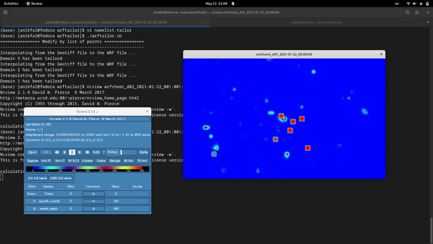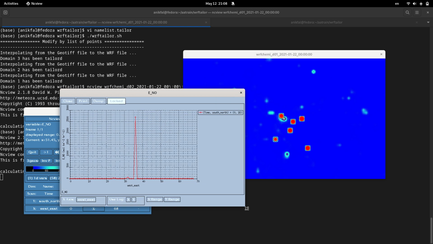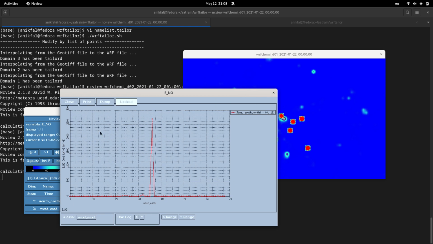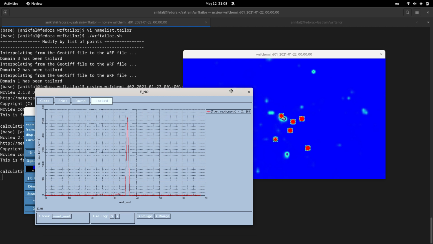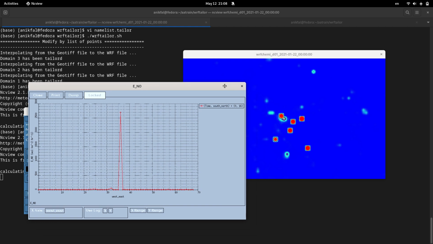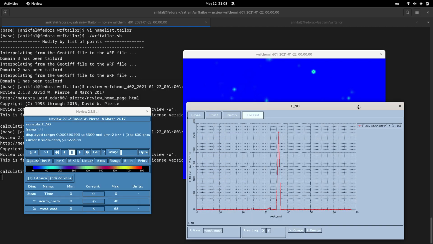If I click on one of these points, you can see the value is drastically raised by several thousand, more than 2000, and these values were the values that we specified in the namelist. So this way you can add multiple points or modify your data over multiple points and change it as you desire.